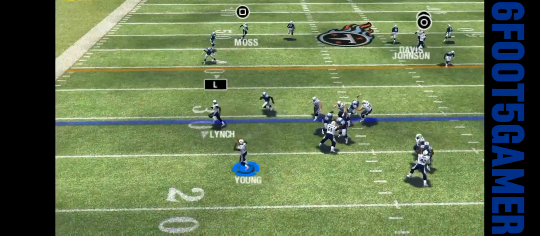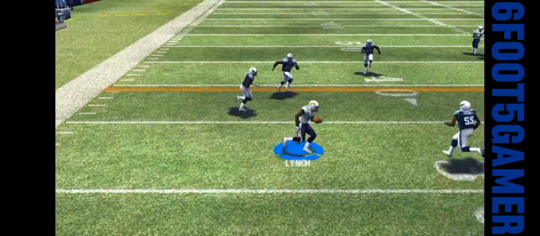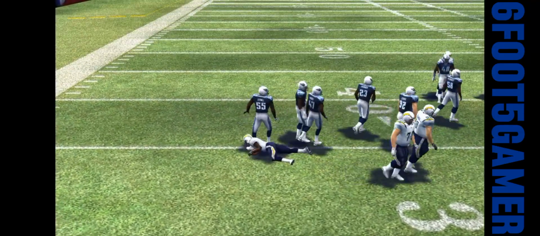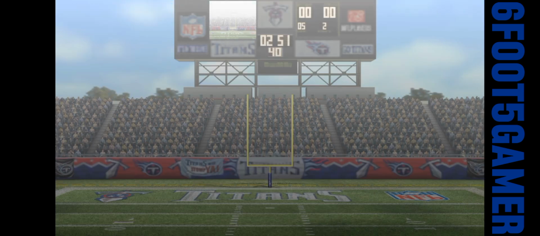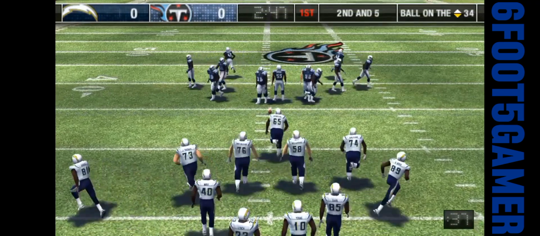Nice play fake. Rolls out to his left. Hits the back with some running room. Throw out is there for the tackle at the 34-yard line. Go with the ground attack. You got to take it to him.